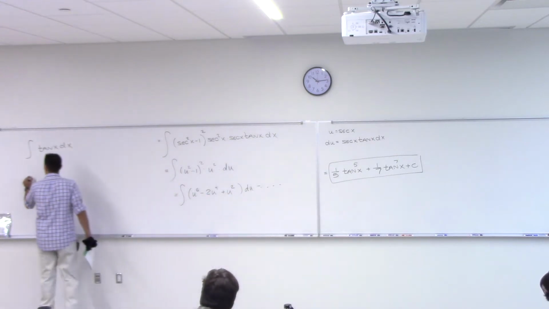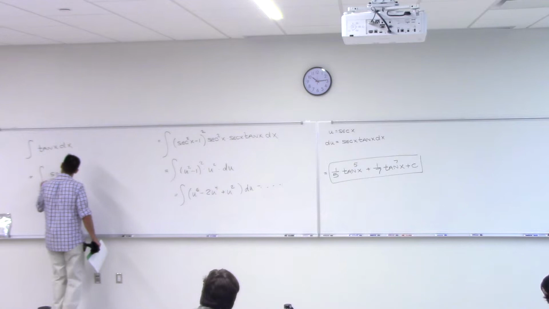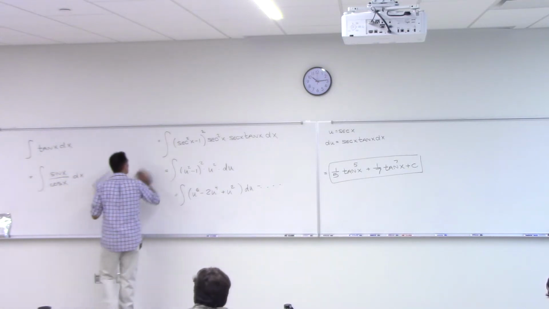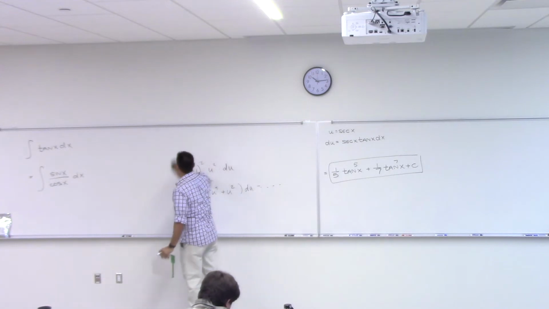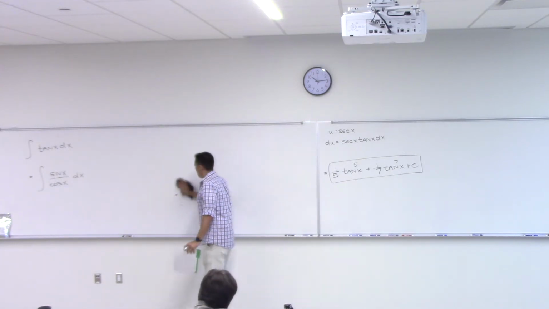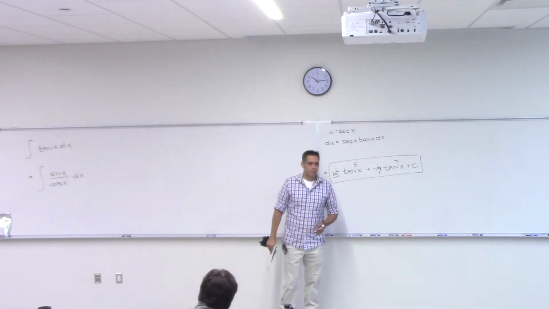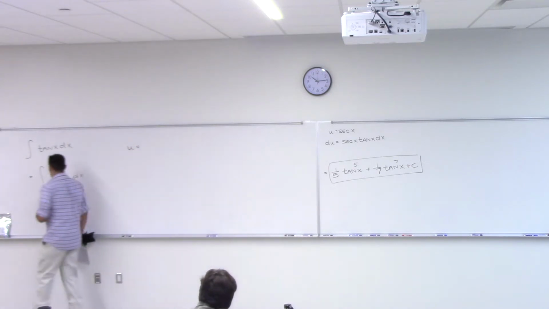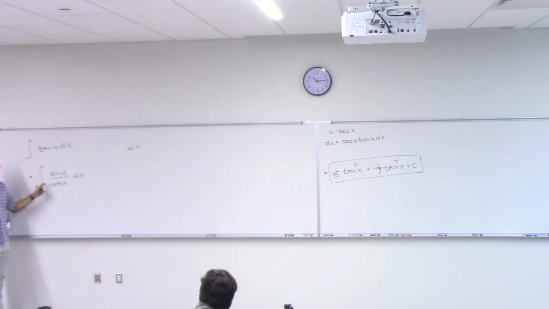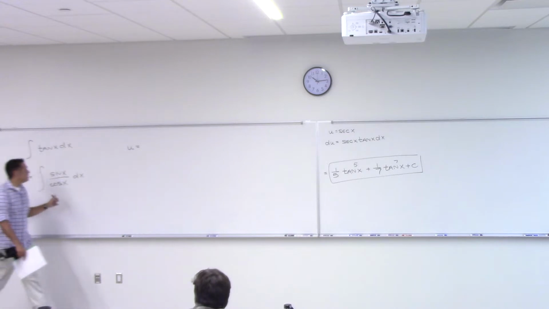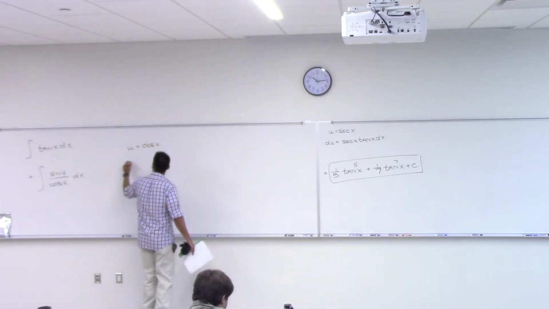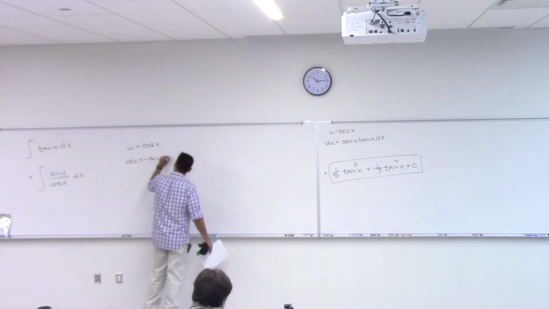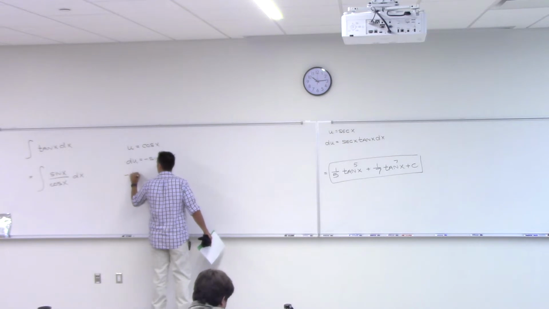Tangent, we know by definition, is what? Sine x over cosine x. And if I look at that long enough, I realize I can do a basic u sub. What would the basic u sub be? Do you see something in its derivative? Cosine x, its derivative is negative sine x, which is on top. You're off by a sign. You can't do it the other way around, though. You can't let u be sine x because the derivative would be in the denominator. So you'd have to let u be cosine x. The derivative of that, negative sine x dx. We don't have a negative, so I multiply both sides by negative 1.